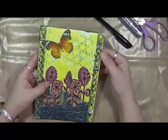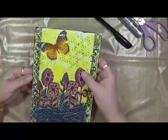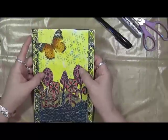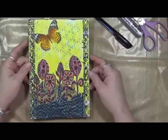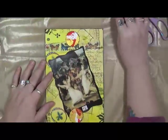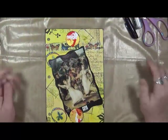What I wrote on the side is yellow days are wonderful and fun. And I've got enjoy, play, smile, and love. All right, so there we go. We are set up for our yellow.